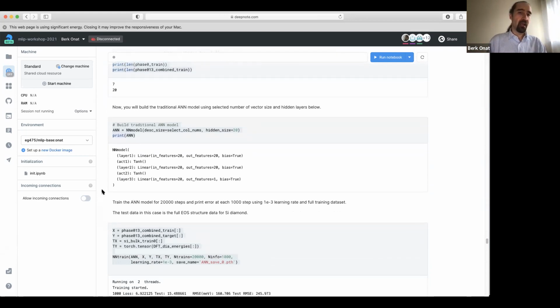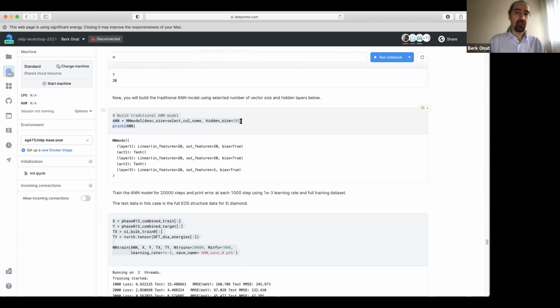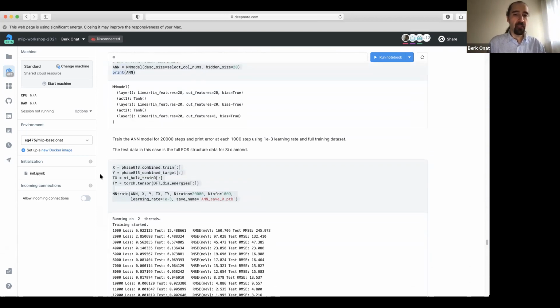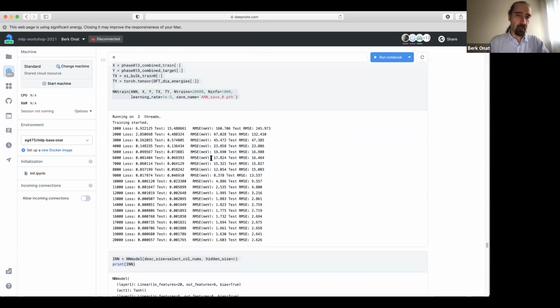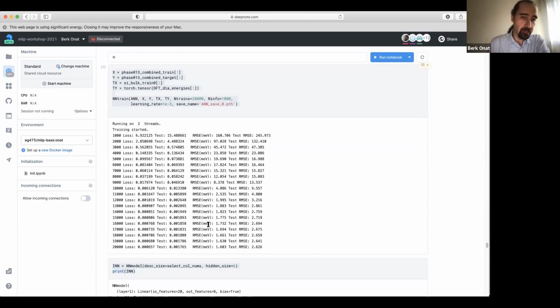And we first do the ANN training using 20 hidden nodes with the selected column number, which is also 20. When you do this training, it will take a couple of minutes, using the learning rate here, around 20,000 training steps. You can see this column here, RMSE, actually is the training error.